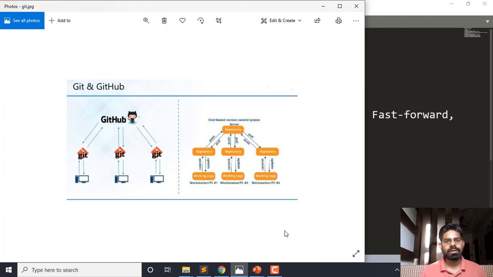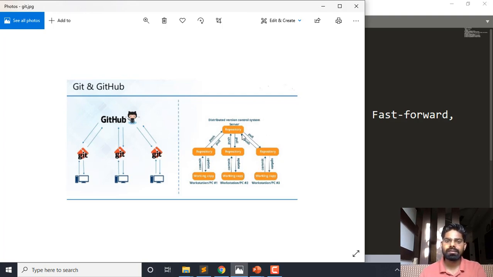GitHub is one of the portals which allow you to create repositories. I think we will get to know more about it in future chapters. So here is a simple example of a distributed version control system.